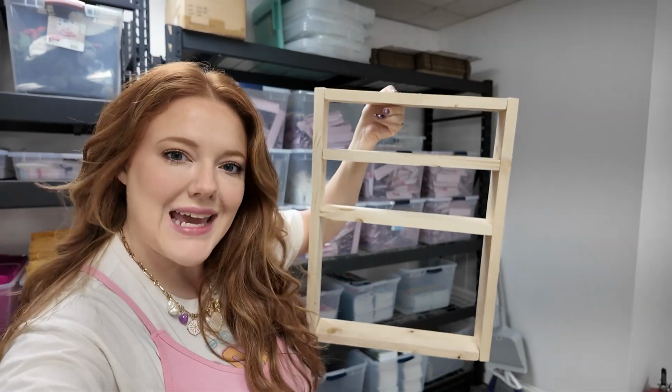Here she is in all her glory. Now I'm going to sand one more time, and then I'm going to stain, and then we're going to attach it. I'm not 100% sure how I'm doing that yet. I have hinges. We'll see. We're going to figure it out together.